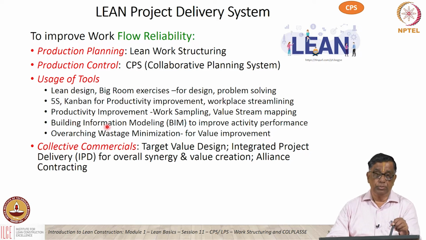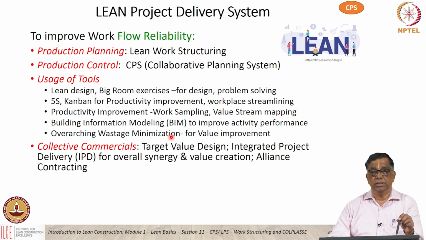And then BIM, building information modeling. It's a great tool for use with lean for improving the overall performance. And then the overarching concept of wastage avoidance. I would rather use the word avoidance than minimization. That's the main factor for improving value for the client. As you know, lean abhors wastage, and it wants to improve value at every stage, in every step.